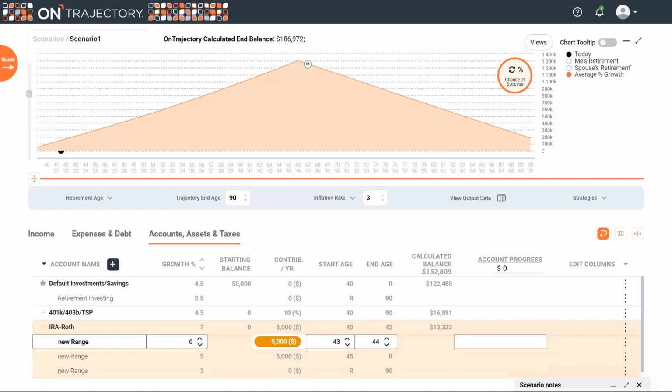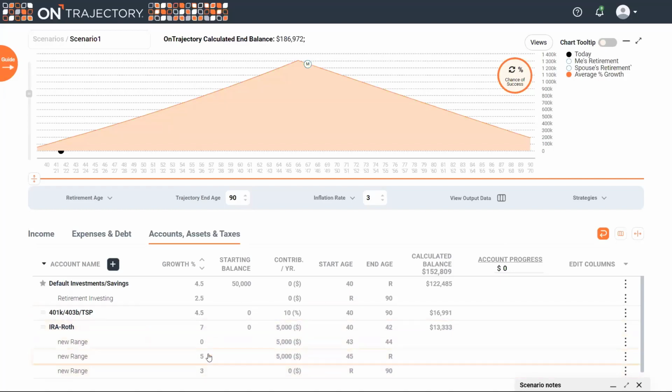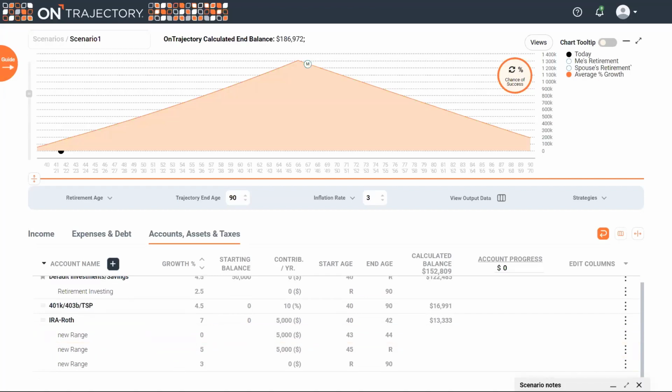So again, this is a way to manually, very directly add this in. We're also going to be coming out with a feature. Right now 0 is the lowest growth. We're going to have the ability to put negative growth in as well, if you want to put a shock to your portfolio, through the tool in the system. Okay, so real quickly, and this is a really key thing in general: age ranges, modeling growth expectations.